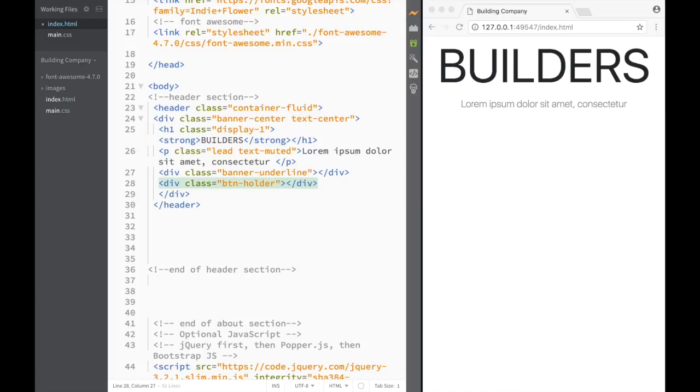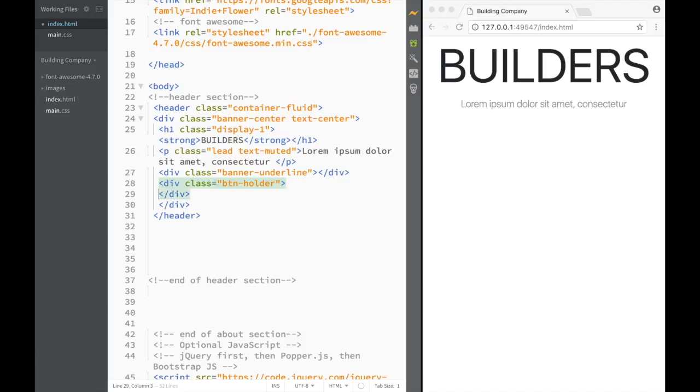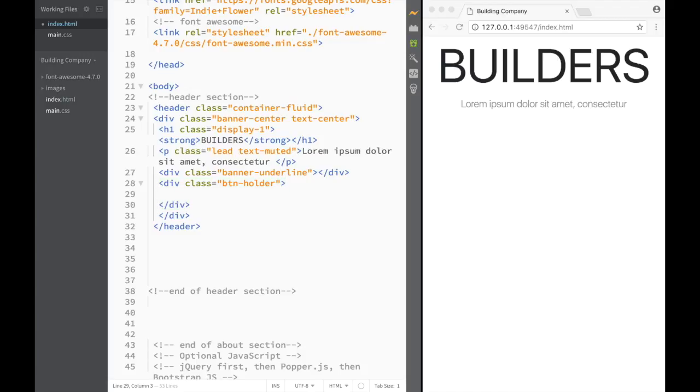And within this button holder, we're going to actually place our links, right? So we're going to say that within this button holder, we're going to say a href, right? And this is going to be a dummy one, right? And we're going to say class, and we're going to give it a class of navy button, right? And over here we're going to say quote, and over here all caps, right?